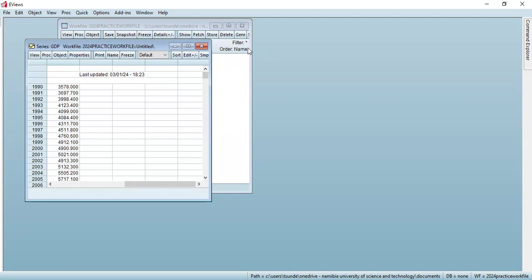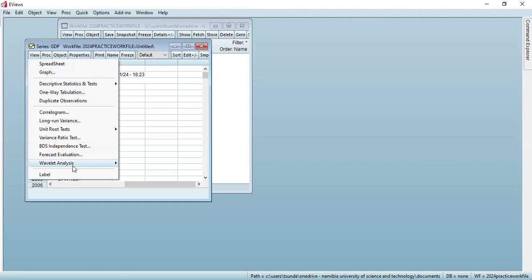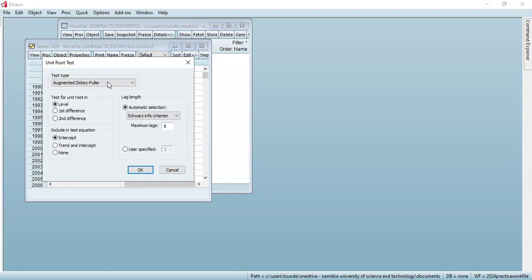While you are in this window, you go to view, then all this information comes up, then you go to unit root test. And the unit root test that we want is the standard unit root test. We are not going to talk about the breakpoint unit root test or the seasonal unit root test, but we are using the standard unit root test. So you click that, and I'm sure you can see where we are. The default test that is there is the augmented Dickey-Fuller test, but that is not what we want. We want the Dickey-Fuller test, which is the second one. So we click on the Dickey-Fuller test. It's called the Dickey-Fuller GLS, ERS.